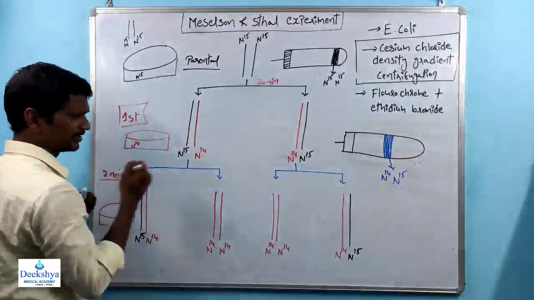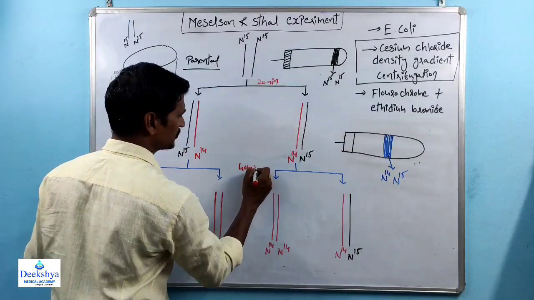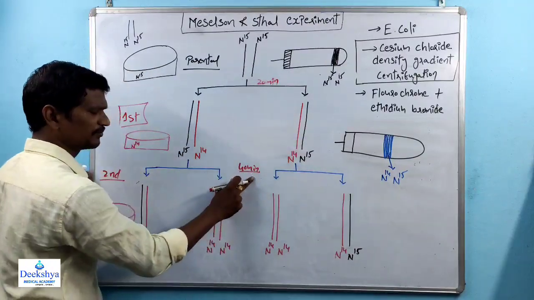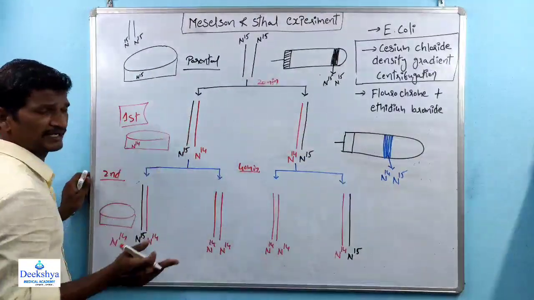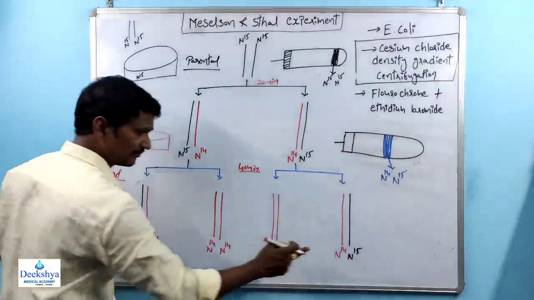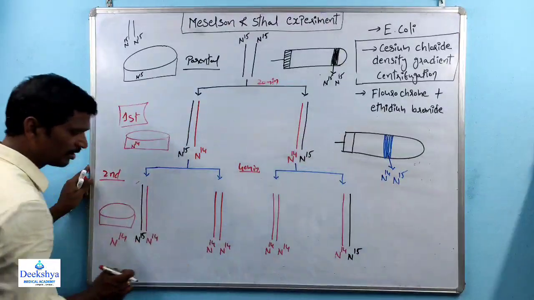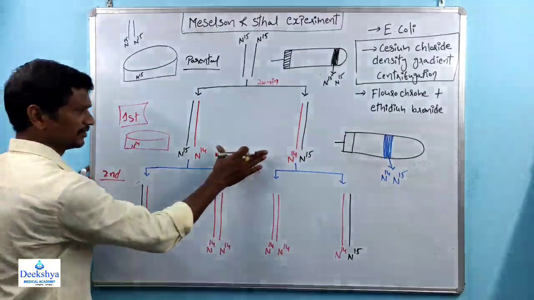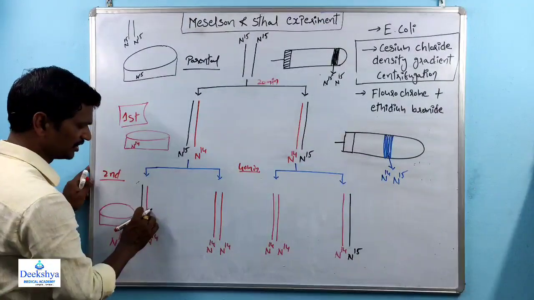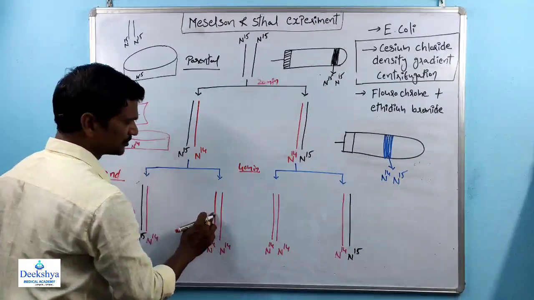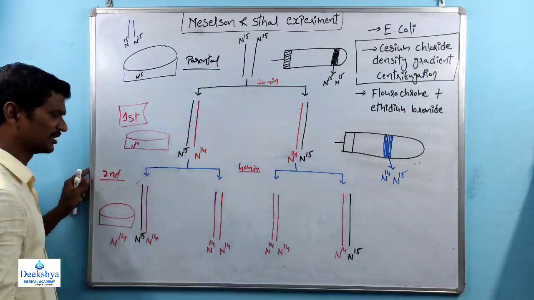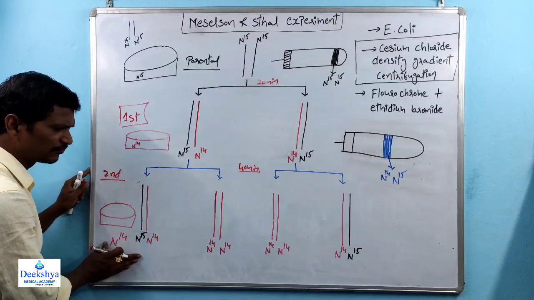After 40 minutes, this is after 40 minutes. The first one is after 20 minutes. One bacterium becomes two bacteria. After 40 minutes, the two bacteria become four bacteria. So here N15 is one strand, N15 is another strand. Remaining all are newly synthesized. Here newly synthesized strands are 2. Here newly synthesized strands are 4, because this one is a newly synthesized strand, and this one, and this one, and this one. And the cells are cultivated in N14 media.